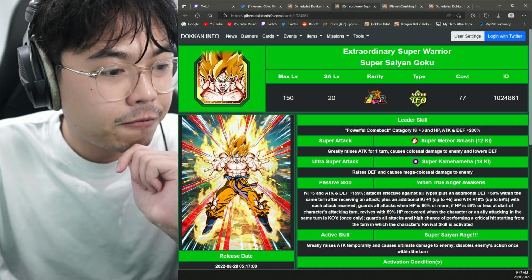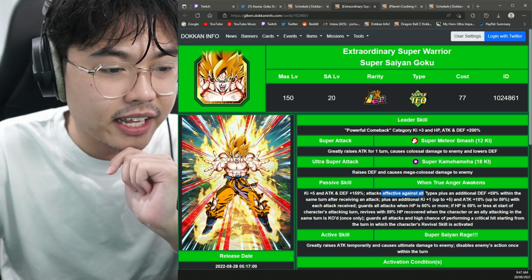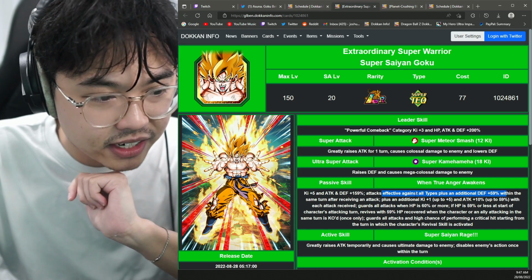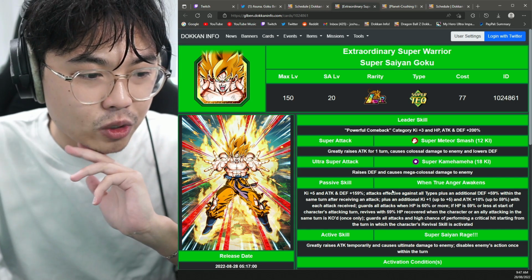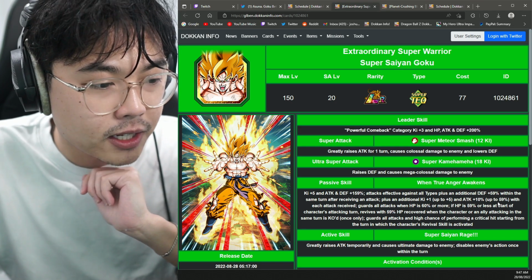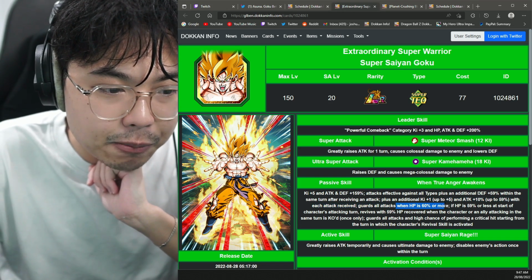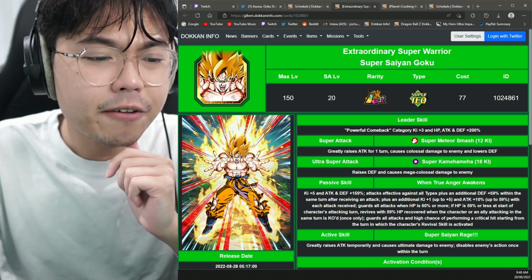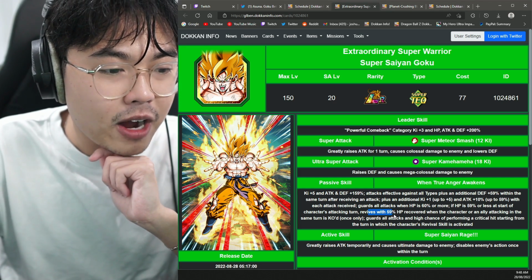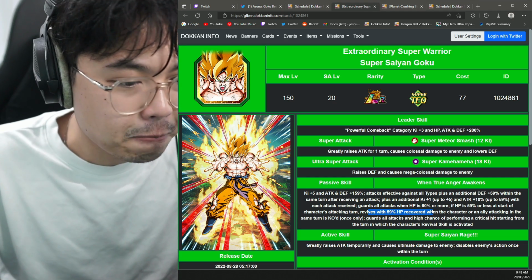Passive skill: 5 Ki, attack and defense plus 159%. Attacks effective against all types, plus an additional defense plus 59% within the same turn after receiving an attack. Okay, so he's always going to be good damage. Plus an additional Ki plus 1 up to 5, attack plus 10% up to 59% with each attack received. Guards all attacks when HP is 60% or more. That's pretty nice. If HP is 59% or less at the start of the attacking character's turn, revives with 59% recovered. So that's the restriction, being underneath 59%, I'd assume.